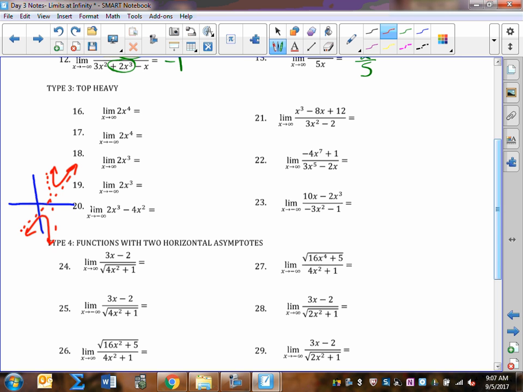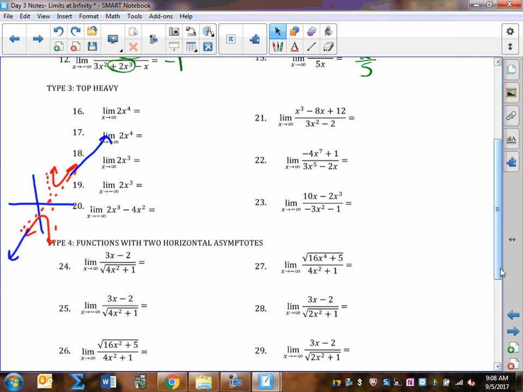That's just one version of what the slant asymptote or the top heavy might look like. As you can see, as we approach positive infinity, this is shooting up towards positive infinity. And here as I go to negative infinity, my graph is shooting down to negative infinity. That's not always the case; I could have had it flip-flopped the other way. But we can see that it's not approaching one single value because there's no horizontal asymptote that it comes back to. It's shooting off to either positive infinity or negative infinity. So we have to investigate that.